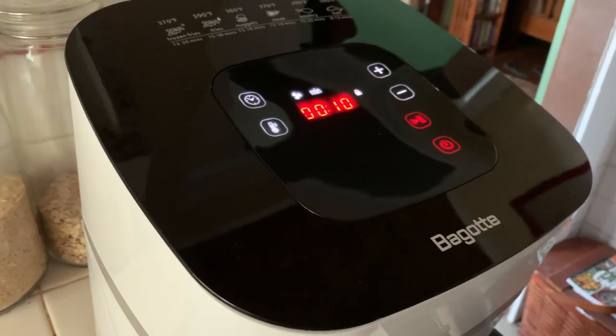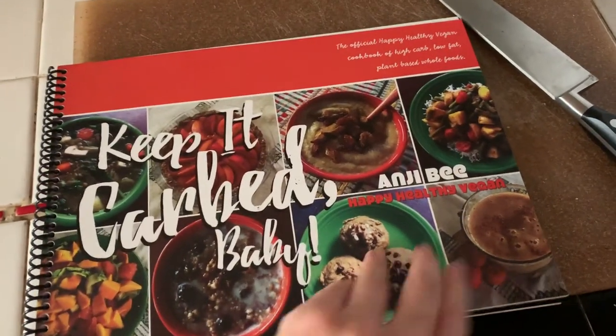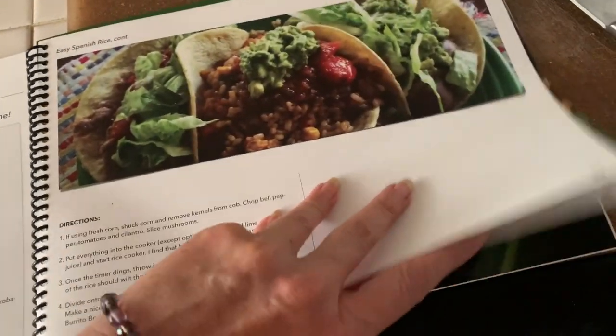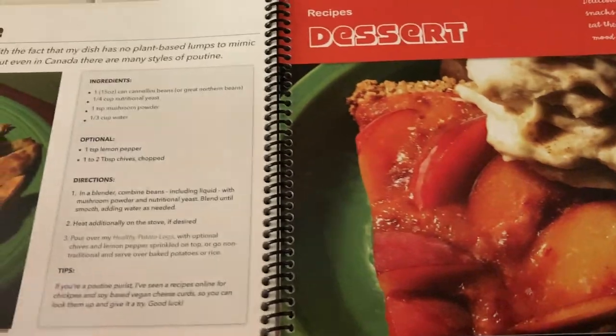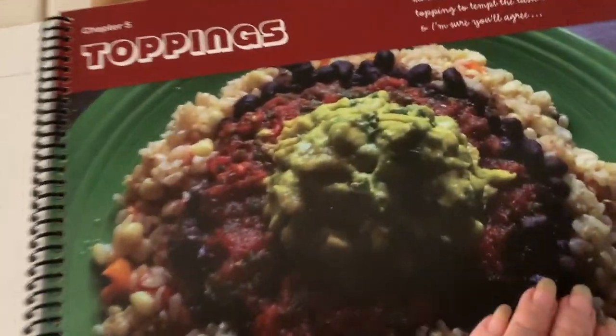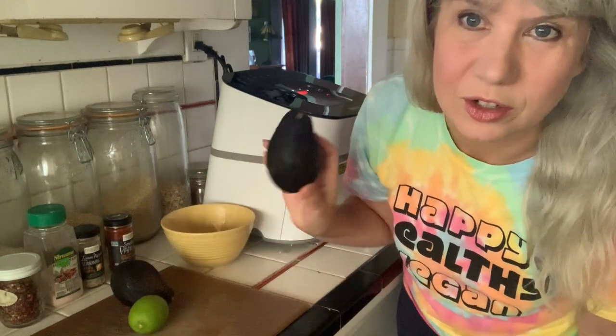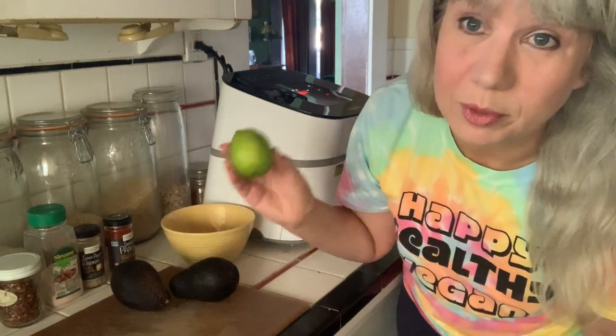I better get the guacamole started. All right, let's do it. So while these are cooking, I'm going to refer to my guacamole recipe here and keep it carb, baby. Oh, here we go. I've got a topping section. Classic guacamole. Well, I don't have any cilantro, unfortunately, but it's not necessary for guacamole. What is necessary is ripe avocados, and for me, lime, and then I've got an assortment of spices here. So I'm going to get to it.